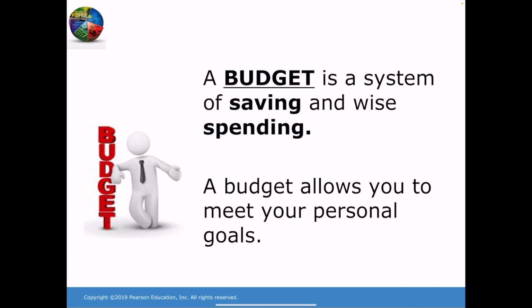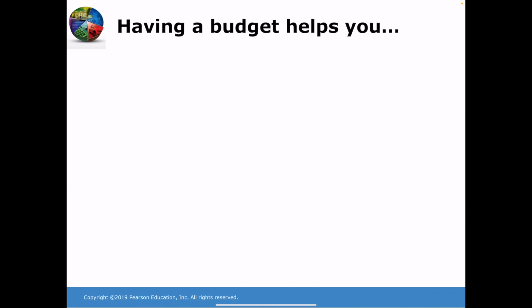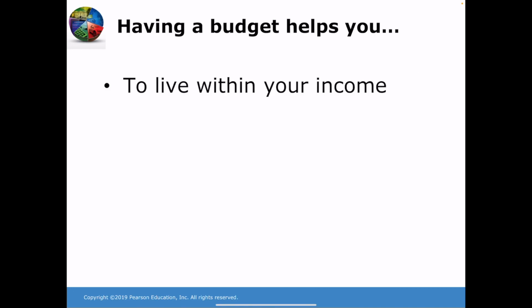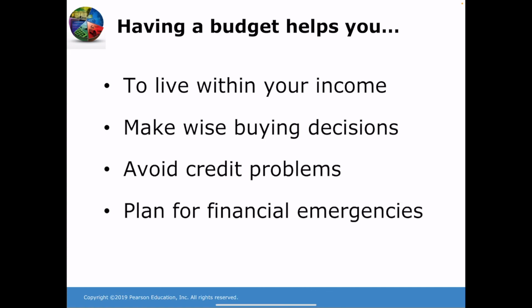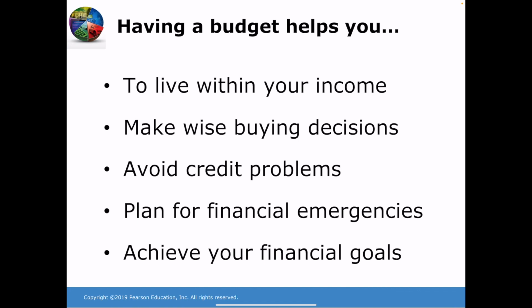A budget is a system of saving and wise spending. It allows you to meet your personal goals. Having a budget will help you live within your income, make wise buying decisions, avoid credit problems, plan for financial emergencies, and achieve your final goals. Okay, so it helps you live within your income.